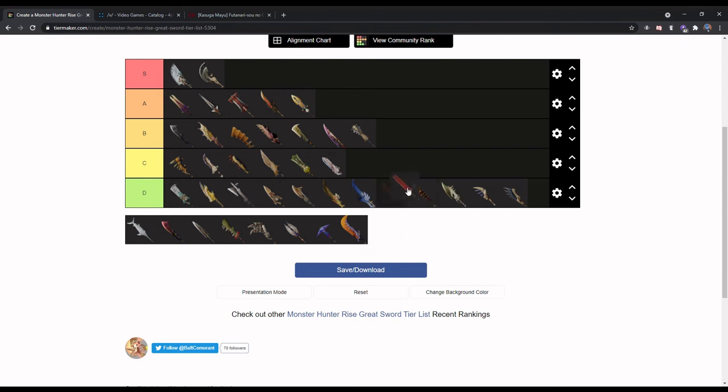Teostra, this is a club. This is the same thing. Stop making these non-great swords. Go back to World design even if you're just gonna make clubs and spears and gun lances and stuff. Garbage.